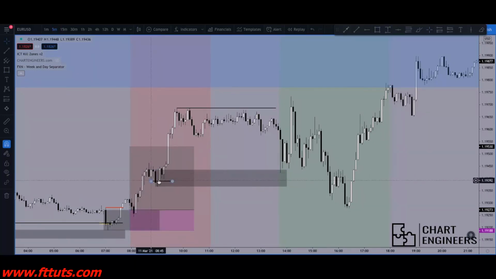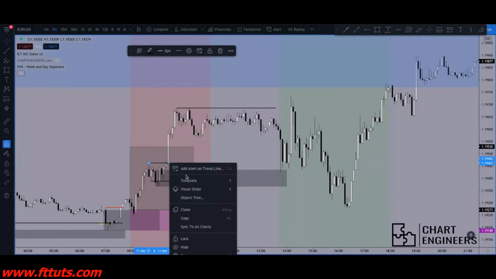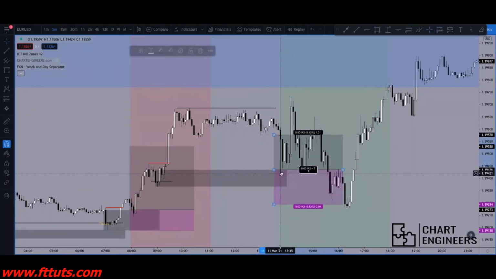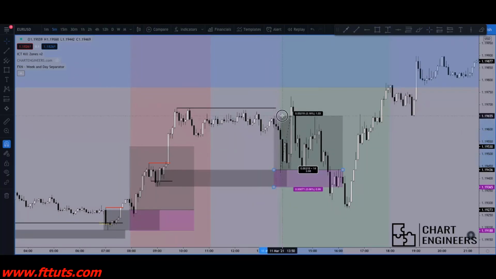Here you can see a sweep. Here's the break of market structure on the M5. This is the breaker zone, and here you can see that we had the accumulation phase, price pushing lower right into New York Open. So when price was sitting here, I could set my limit orders in this area. And so the trade will look like this, and TP at 3R right there.